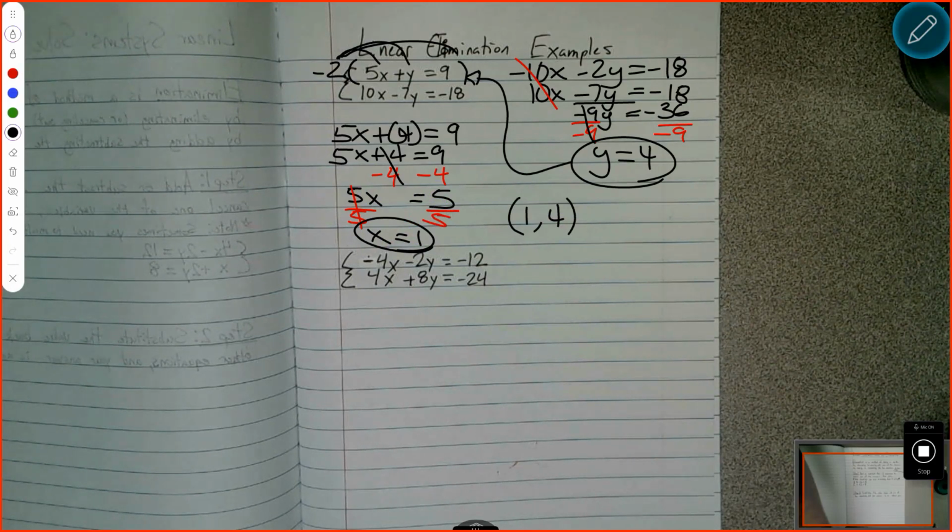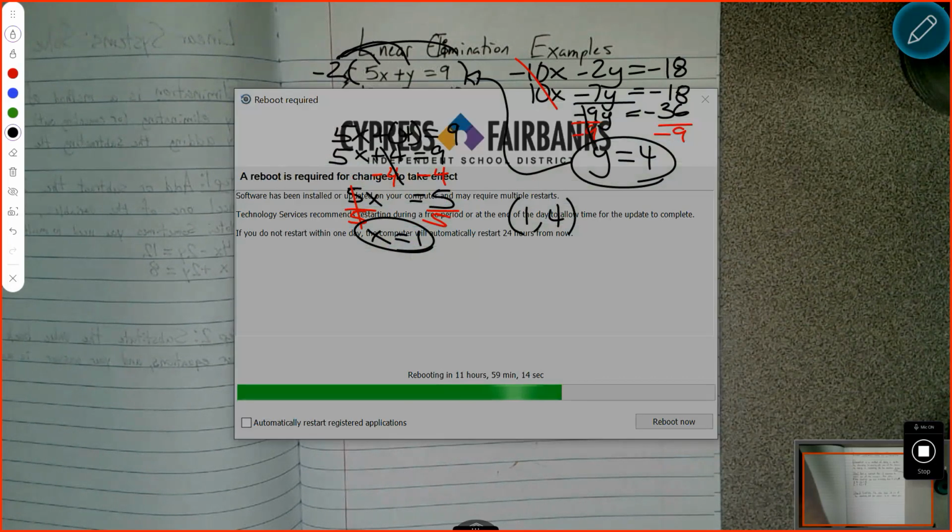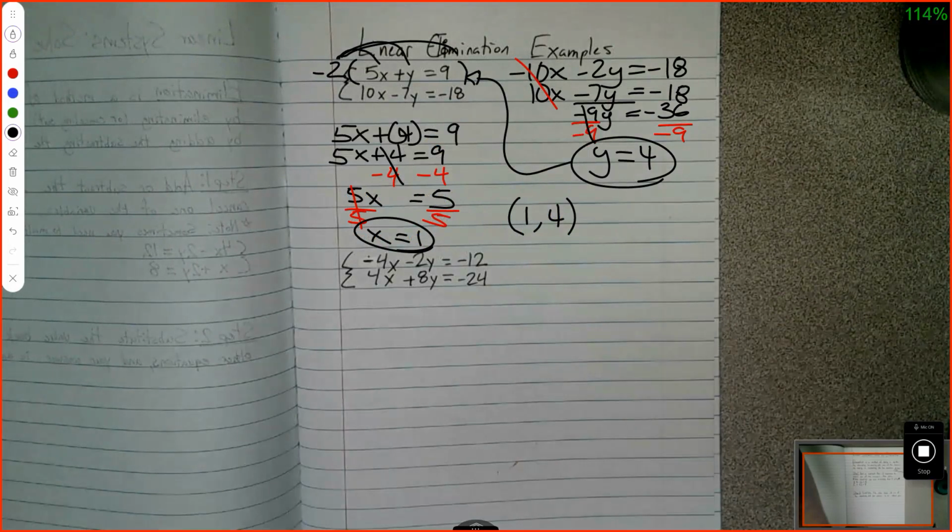Could somebody else describe another meaning of that ordered pair solution? Anna? Okay, no problem. So this ordered pair is where they intersect if you graph them. Also, it's the place, or it's if I plug that point into both equations. So if I plug in 1 for x and 4 for y into both equations, they will both be true or satisfied. Yes. Okay. So just real quick, we'll look at the top one.